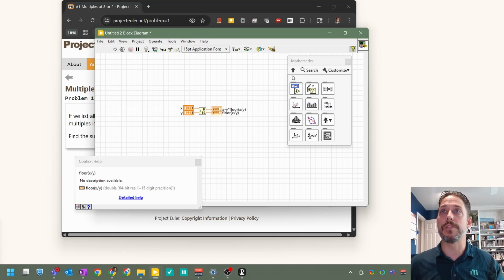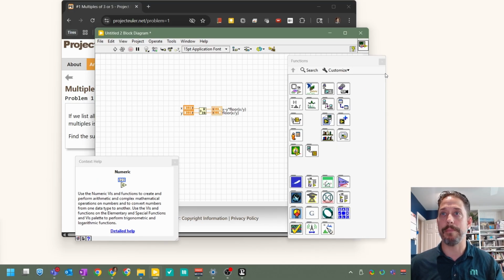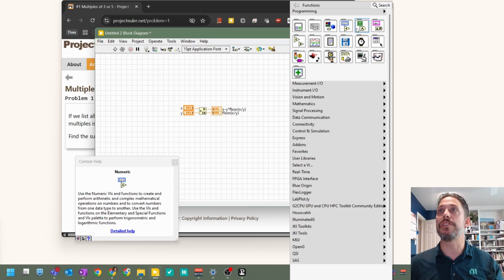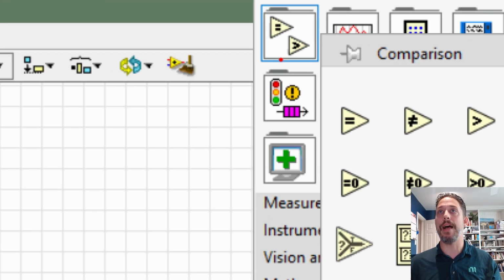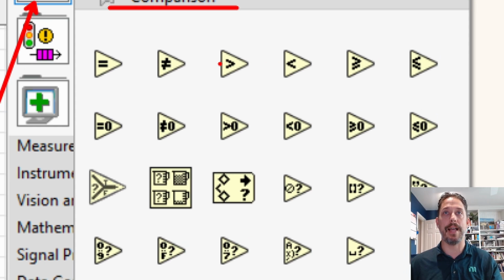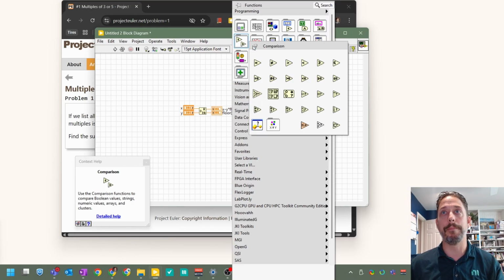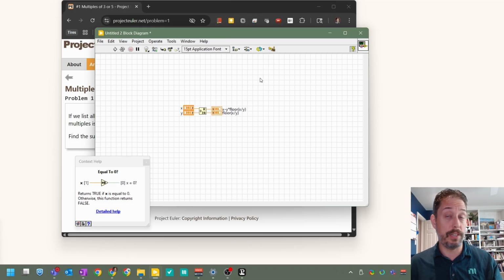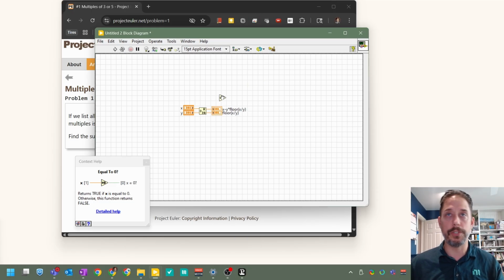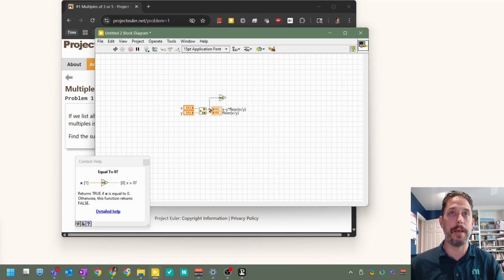Within LabVIEW, there is something referred to as the comparison palette. Let me get out of here, and you're going to see up here that we have this palette, the comparison palette. Underneath it, you'll find a bunch of functions that allow you to evaluate greater than, less than, equal to, empty, and on and on. I suggest that you look through this comparison palette. But for what we want to compare, we want to see if something is equal to 0. Indeed, you could drop an equals and a constant for the value 0, but this is basically, with very little effort, giving us that same capability.